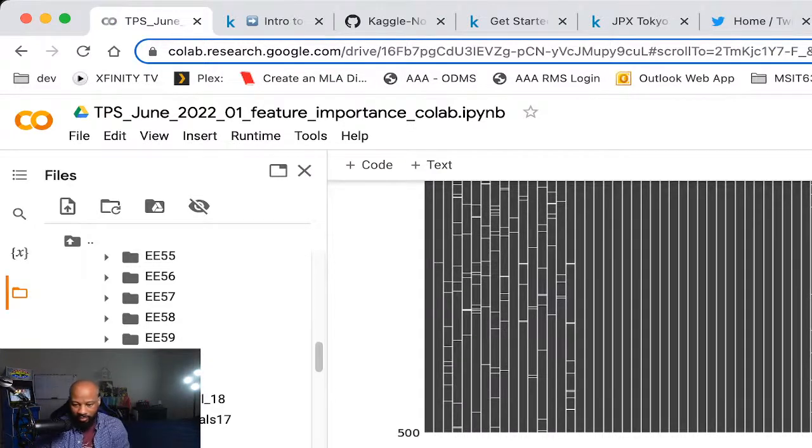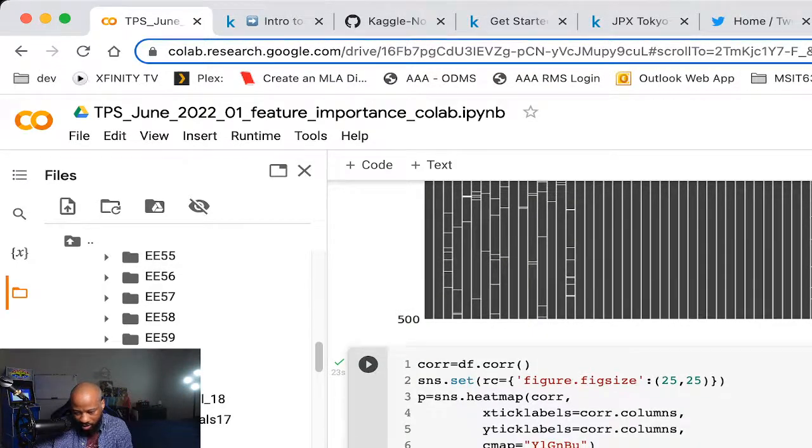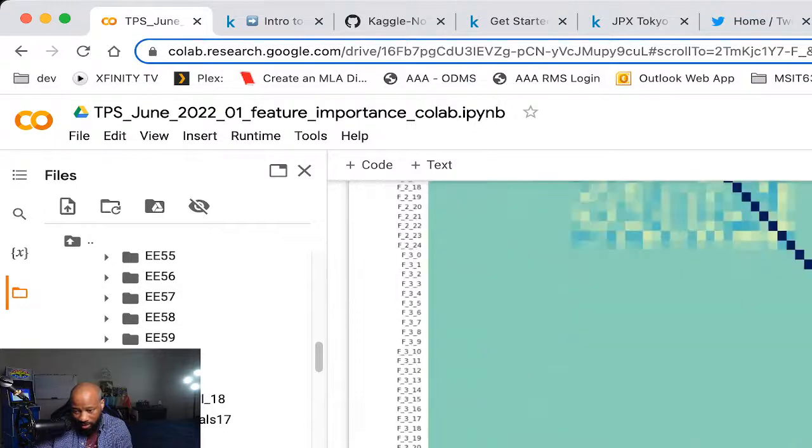Might take a second. All right, yeah, you see how it looks crazy? It's a correlation matrix using the heat map.